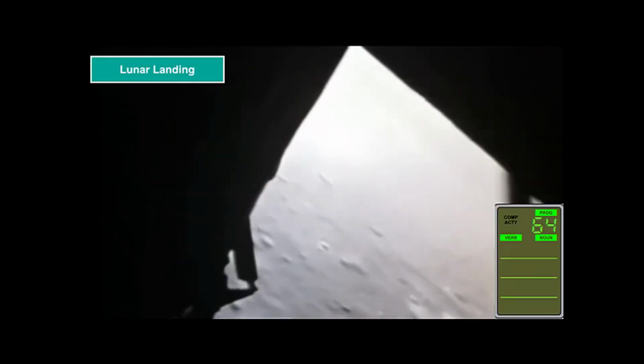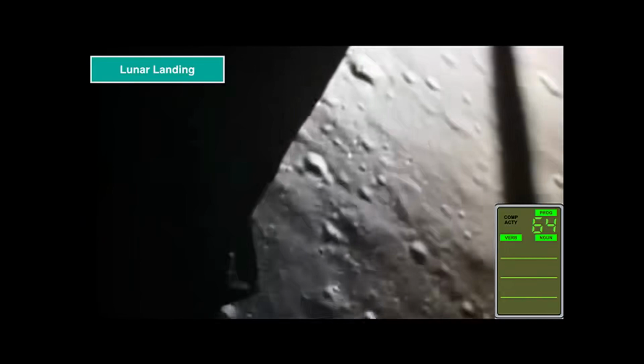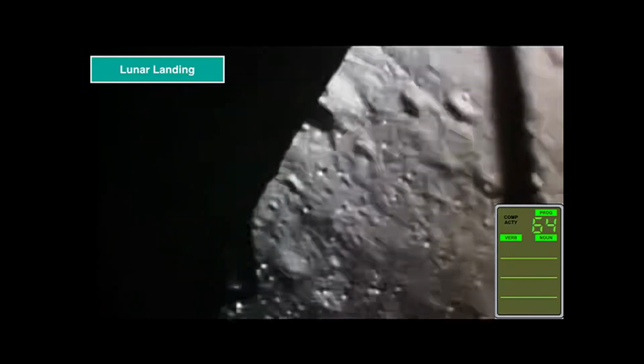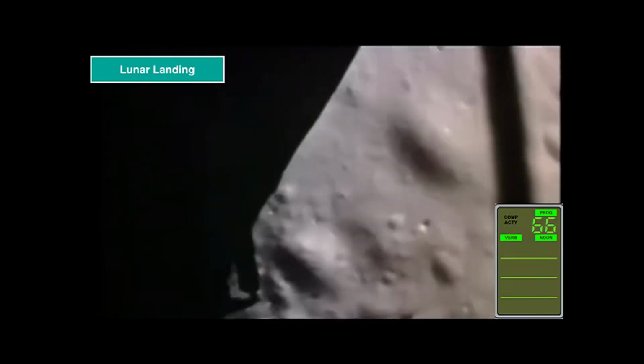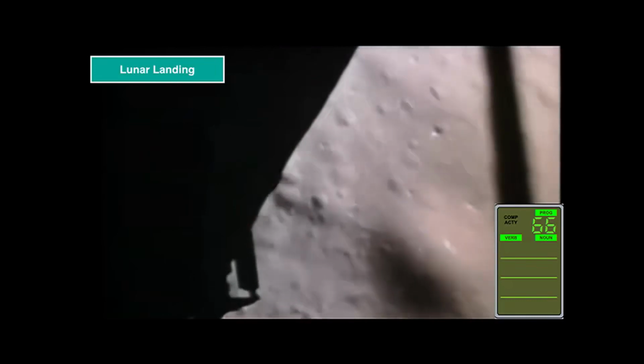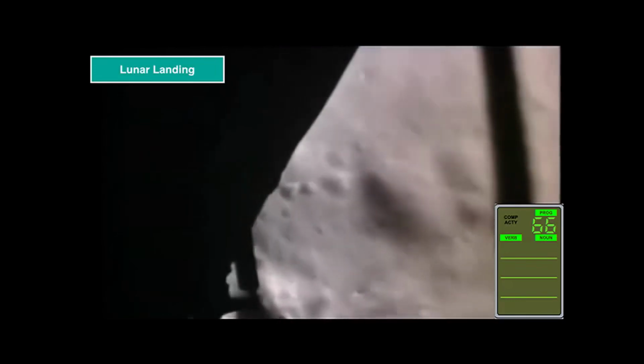The second program, P64, starts automatically at around 8,000 feet. The lunar module is pitched so that the astronauts can actually see the ground, and the lunar module commander is getting a better understanding of the landing site and can search for a suitable spot. The third program, P68, keeps the lunar module in a stable attitude above the surface, and the commander manually adjusts the height in 1 feet per second increments to slowly descend to the surface. Ideally, at that point, the horizontal movement of the lunar module should be 0.